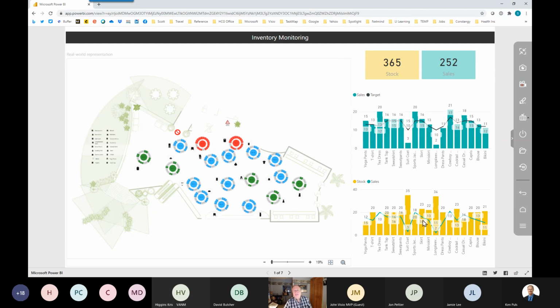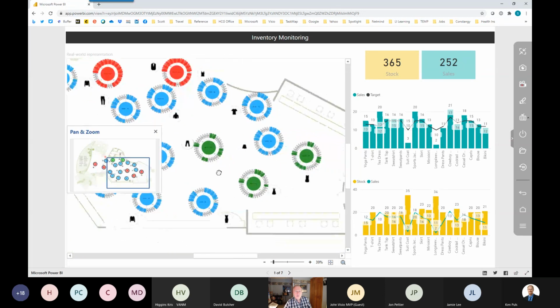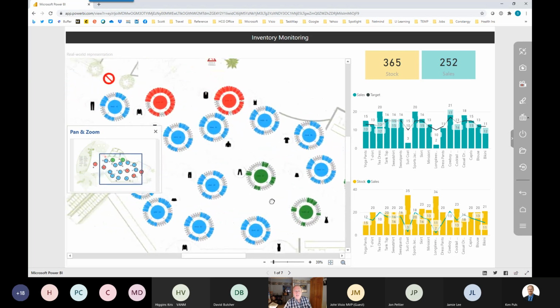Down below here is the stock. And we see that, you know what, for suit coats, we aren't selling many. And not surprisingly, I guess, the inventory is way over what we want our inventory to be. Meanwhile, in the floor, let's zoom in a little bit here, we see that we've got a couple of clothing racks that are red, a lot of blue, some green. That obviously must have some significance.